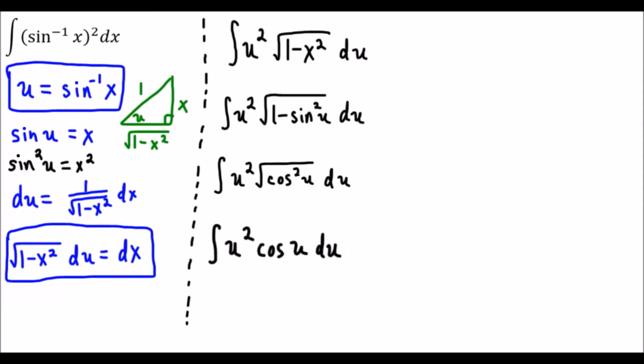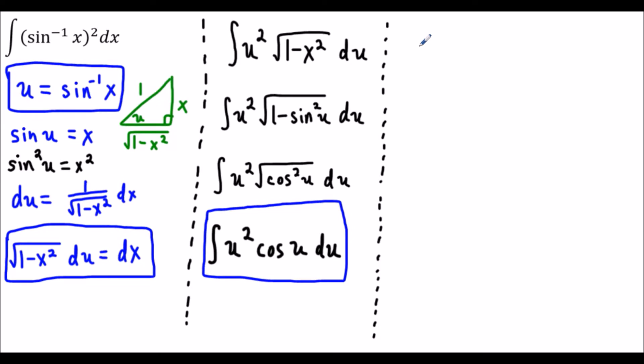Instead of actually writing out integration by parts the long way, especially that we're going to have to do it twice, we're going to use an algorithm called the tic-tac-toe method. It's really just a fast way of doing integration by parts. If we have to do it twice that's going to take a lot of space and this is just a really neat method to speed up the process.